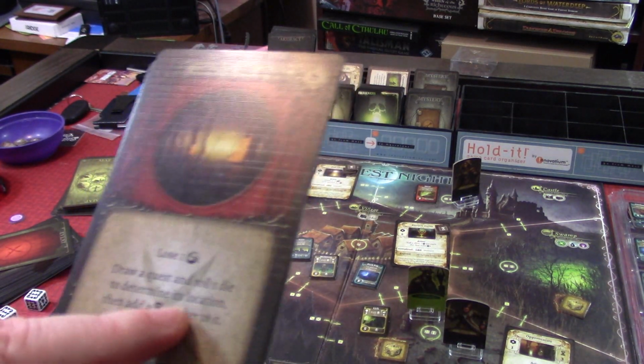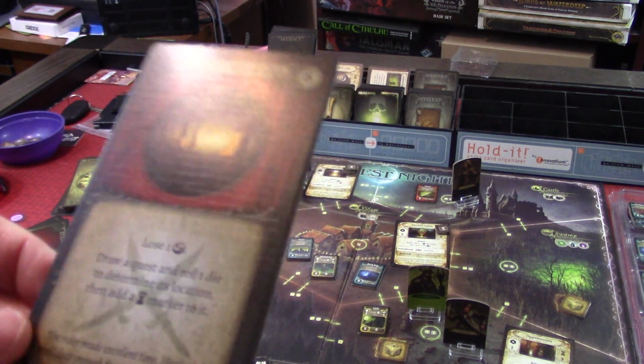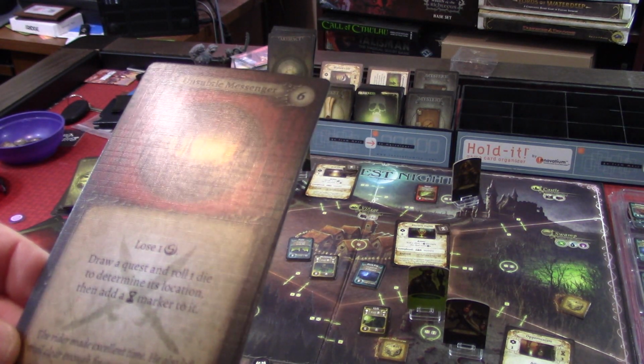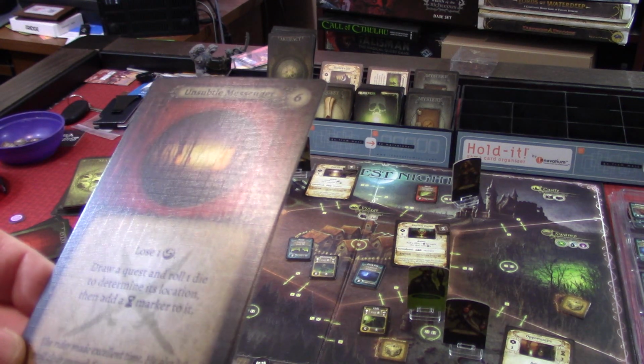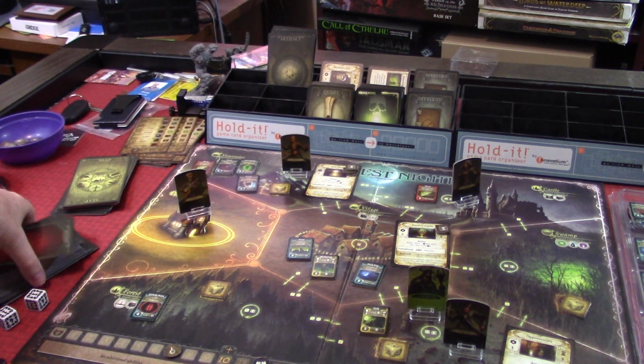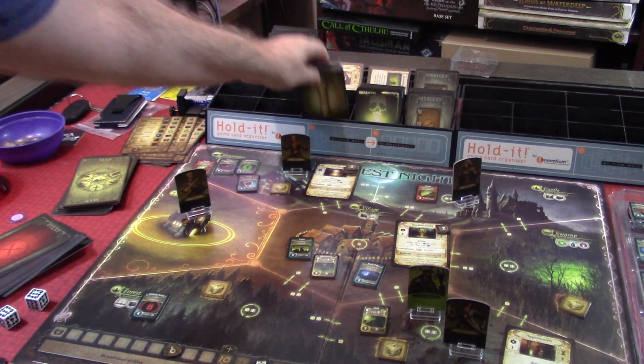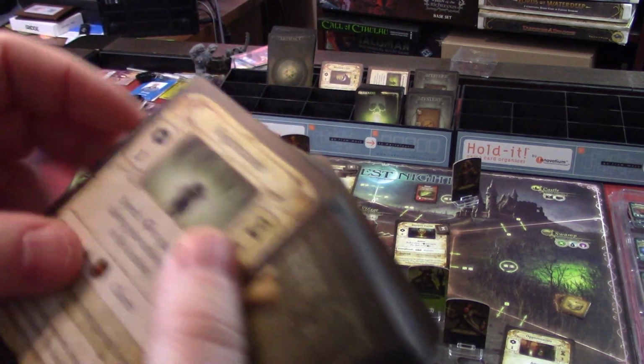Draw a quest and roll 1 die to determine its location, then add 1 marker to it. The writer made excellent time. He also left a trail clear enough for even a zombie to follow. So we were notified of a thing that's happening. Now we got too many quests out.